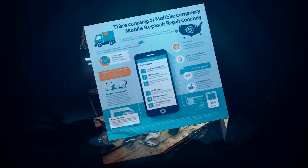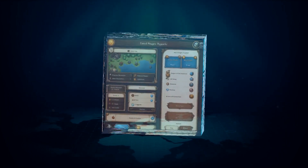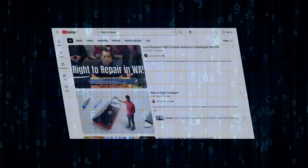But hey, that's where communities like ours come in. We can share tips, experiences, and even offer support to those trying to independently repair their devices. The Right to Repair movement is crucial for everyone — it demands more transparency from companies and asserts that we, the consumers, deserve the right to fix what we own. Why should we be forced to pay for expensive repairs or buy new when something breaks? Every time you fix your own device, you're not just saving money — you're empowering yourself and reducing electronic waste. It's a win-win.